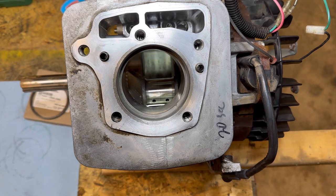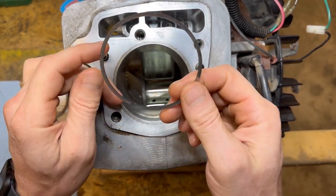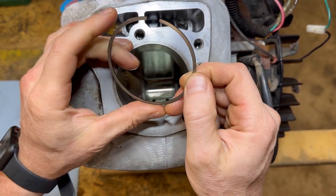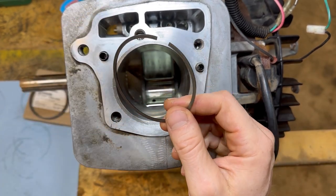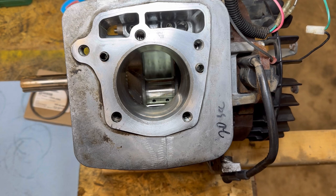I think we have officially found our issue with this motor. These piston rings are probably totally shot. These are designed to be wear items. This thing's got 450 hours and my buddy Dr. Bob did not exactly change the oil as promised. Hopefully these piston rings wore out before the rest of the engine wore out, which I think is what happened here. So we're going to throw on new piston rings and slap this thing back together.